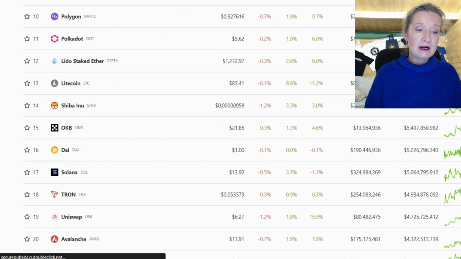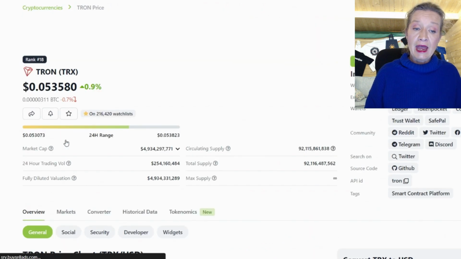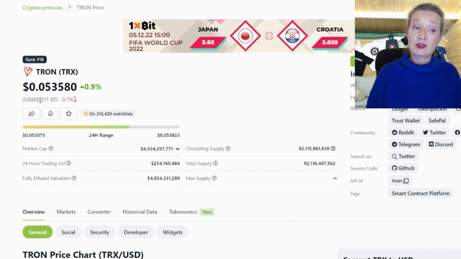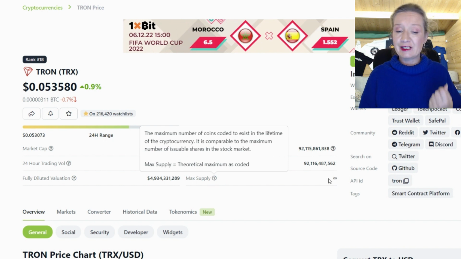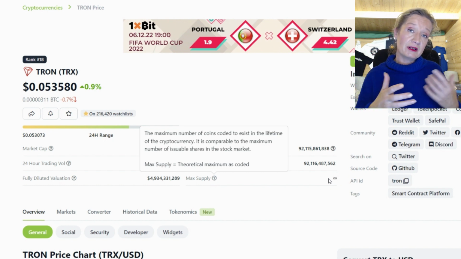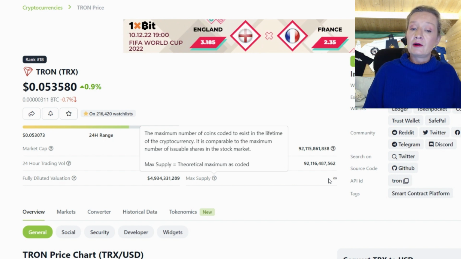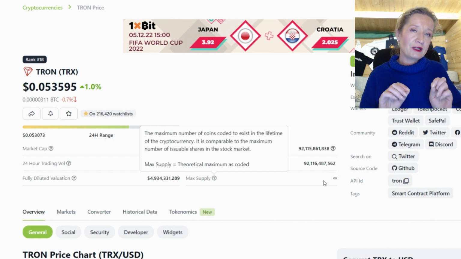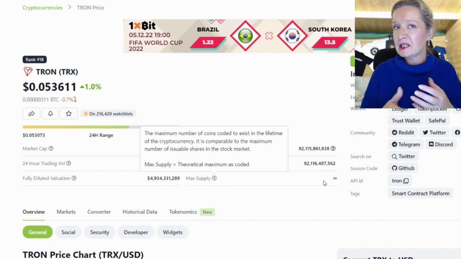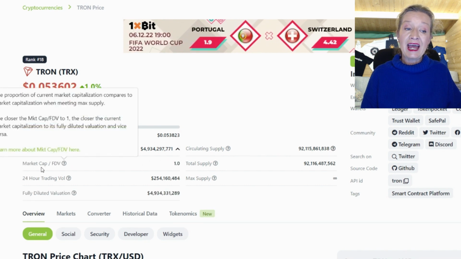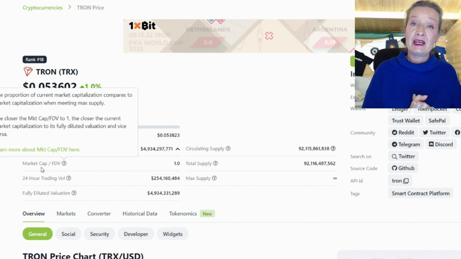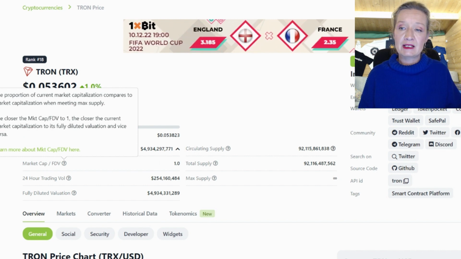So let's have a quick look at one more. Let's have a look at Tron. Tron has a market cap which is equal to its price multiplied by its circulating supply. Now we see here we have a maximum supply and we have the infinity symbol. And I mentioned this earlier on in the video. Some tokens have an elastic supply because they'll burn some and they'll continuously mint some, mint some forever into eternity, and Tron is one of these. That should really be considered when you're looking at the tokenomics, because there is no scarcity in a token that's going to be printing so many tokens all the time. Therefore, we have a misguided value of the actual market cap versus the FDV, and it's showing up as 1, which in this case I believe to be very misguiding.